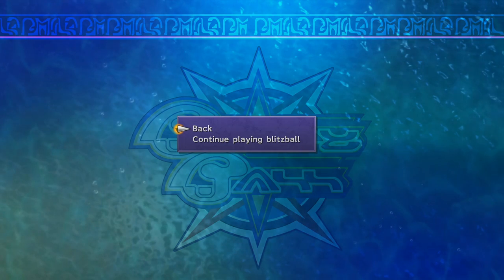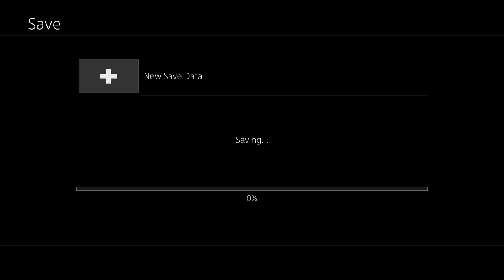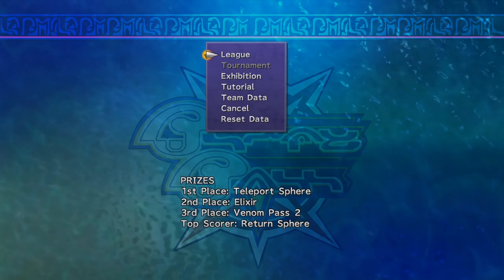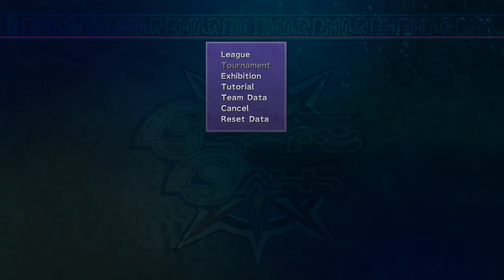Okay, let's try if we can make... Wait, I'll go back first. Let's try if we can make Aurochs Reels appear as a tournament prize. Although I'm not sure if I have already met the criteria needed for it to appear. So what we'll do is keep on going back into the blitzball screen until a new tournament appears. Okay. This is how we force a tournament to appear. We'll check what's the first place prize. If it's the Aurochs Reels, then might as well get it now.